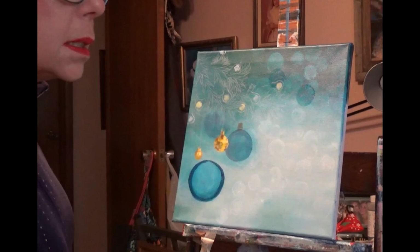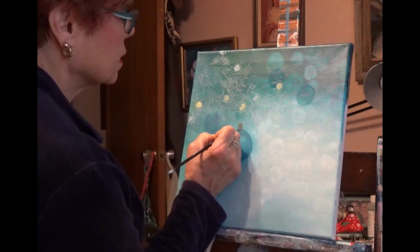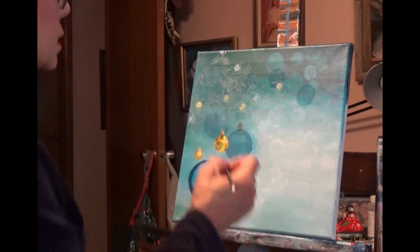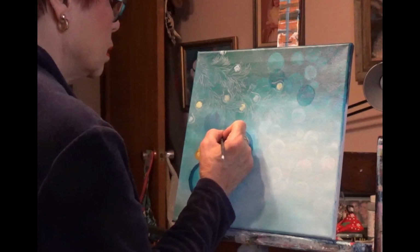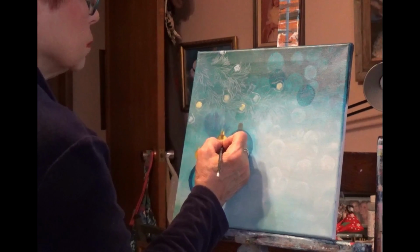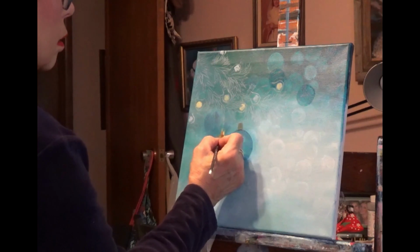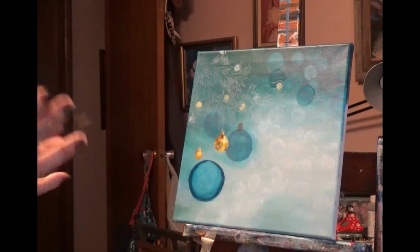All right, let's see. We've got a little bitty line that separates it. There. And I'm going to use a little white, just a tad, just to give it a little glisten. Add a little bit more white right in here because I really want that bright. Okay, so we know that that bulb actually has those different corners to it.